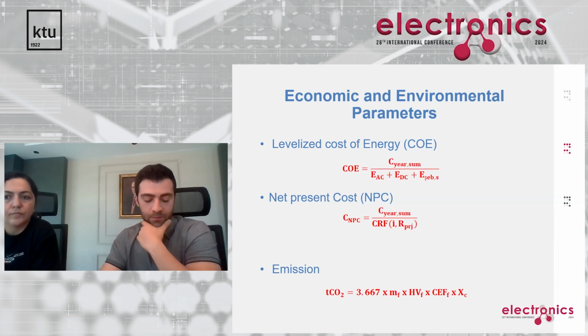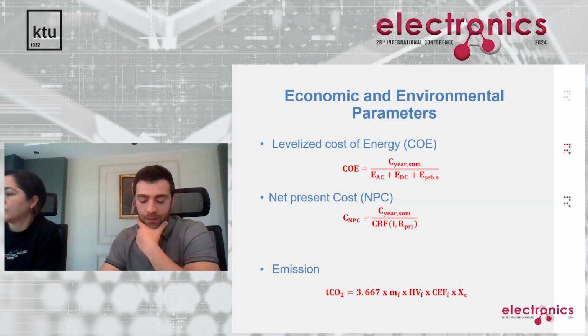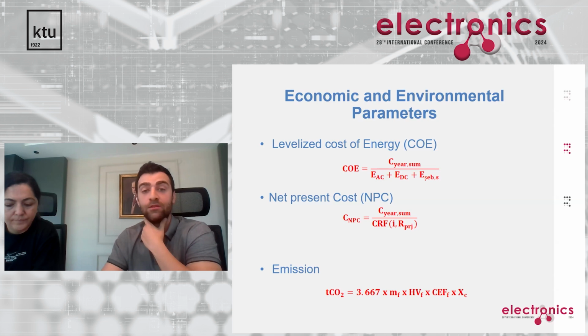And then the net present cost is the value of the project, discounted at the real interest rate for all future cash flows. It provides information on how profitable the project is. The net present cost is calculated by dividing the annualized system cost by the capital recovery factor, CRF. Here, i is the real interest rate, and N is the real project life. In addition, Homer can also calculate emission values that are harmful to the environment. These can be listed as carbon dioxide, sulfur dioxide, and nitrogen dioxide.